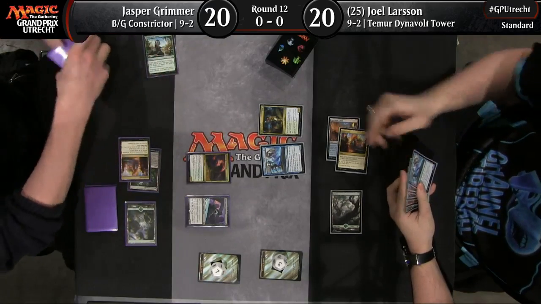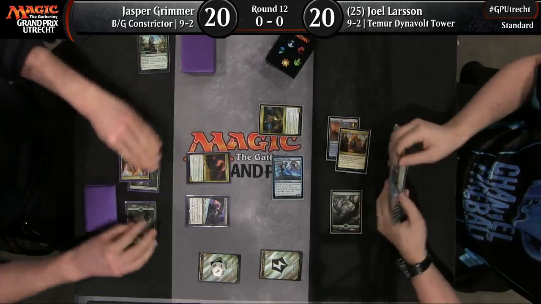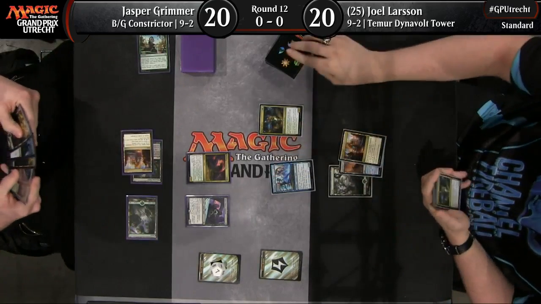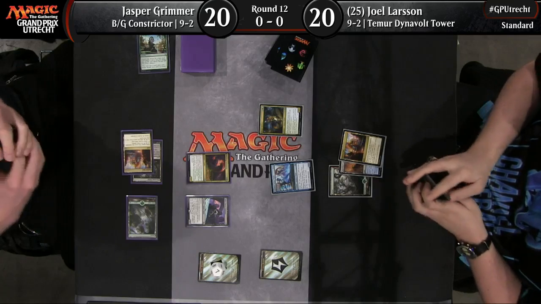And there is the Greenbelt Rampager. So much energy going on. He'll be drawing a few extra cards in coming turns, I would imagine. Yeah, and Joel has to find a way to deal with it, because if he doesn't, then it's just going to get out of control fairly fast.